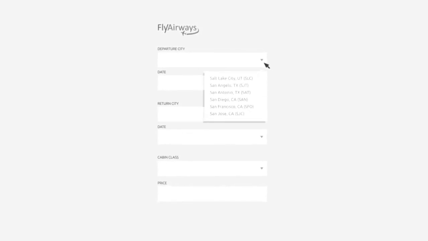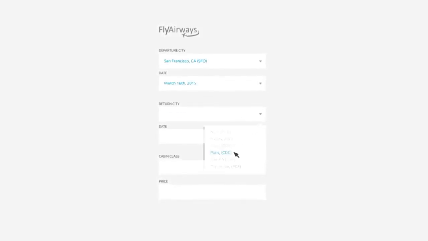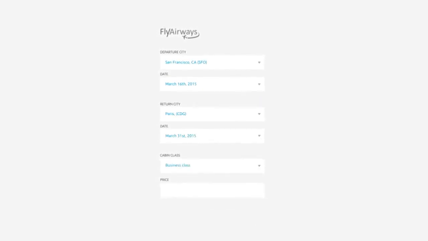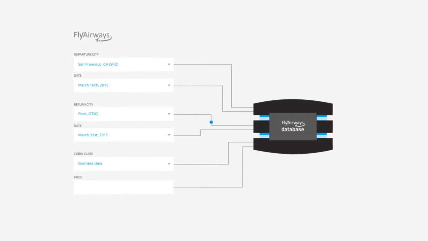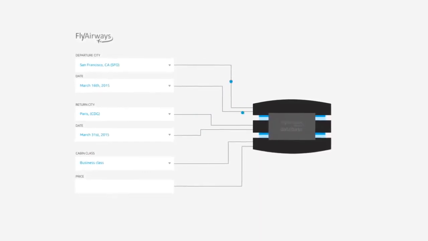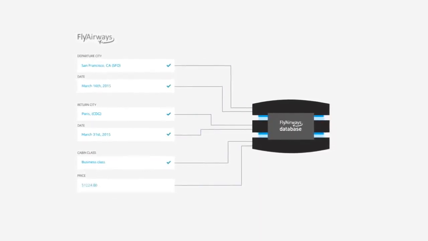Here's a real-life API example. You may be familiar with the process of searching flights online. Let us imagine that you are booking your flight through an airline website. You choose a departure city, return city, cabin class, and other variables. In order to book your flight, you interact with the airline's website to access their database and see if any seats are available on those dates, and the database returns the cost of that seat.